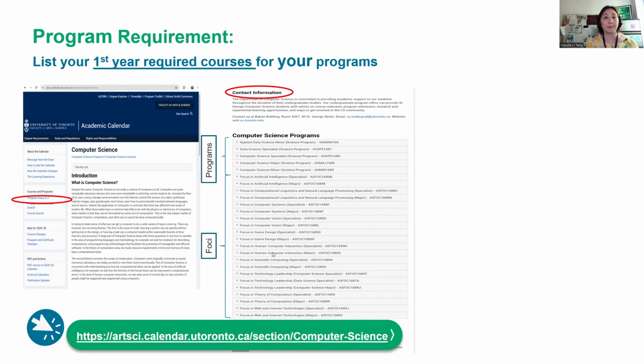Or you want to still do a major in computer science, but with a focus in theory of computation. Or you want to do a specialist, but you want to specialize in human-computer interaction. Even if you don't actually end up completing the focus, it doesn't make you ineligible for graduation. But if you complete a specialist, you can choose one or more of these foci to help guide what courses to take. And if you do complete them, the transcript will show what area of concentration you have with a specialist in computer science, for example. Okay.